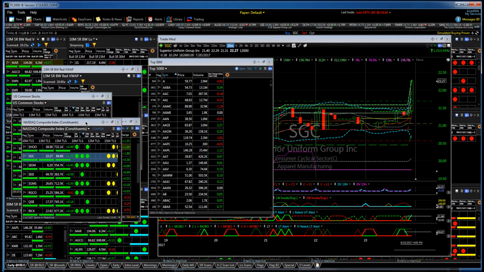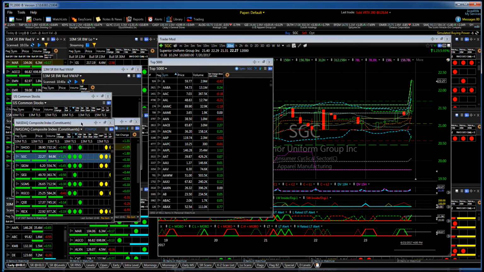Then I took that and did some filters on it. If you don't like to trade stocks that are over $50, then you scan your list down to a smaller list, because the smaller the list you're running, the faster your scanners are going to work. But they work pretty fast even with 5,000 symbols. When the market's really moving, especially early, you can bog down with that many symbols in all of your scanners at one time.